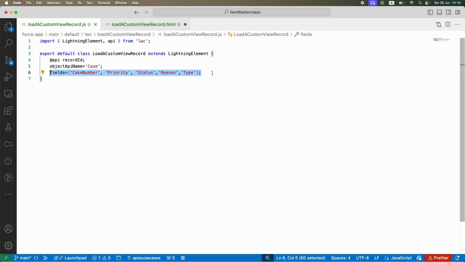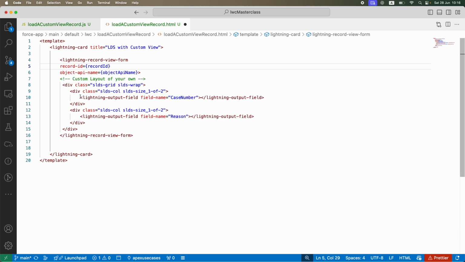However, with lightning record view form, you cannot use this fields directly. Instead, because you have more control, you use them by creating a lightning output field, and you give it a field name. This field name should basically be the API name of the field. So if it was a custom field, this would be reason __c. Makes sense? Okay, so this is why we defined output fields.